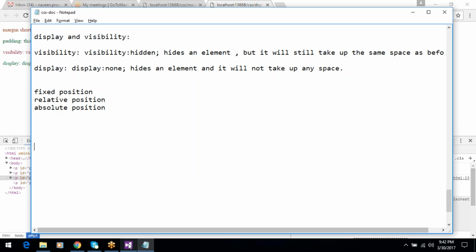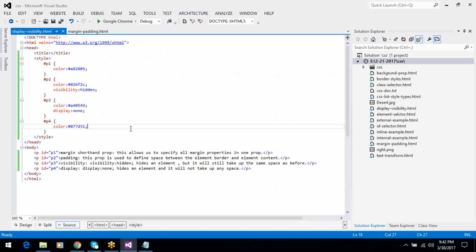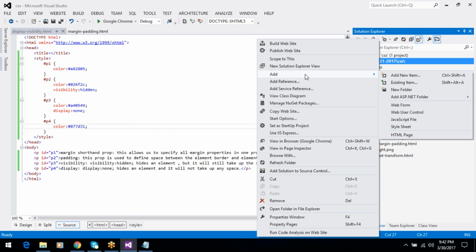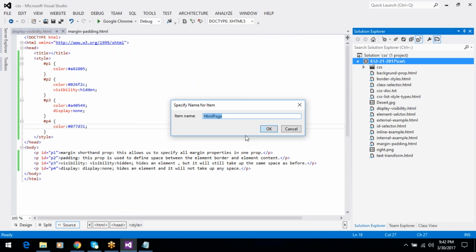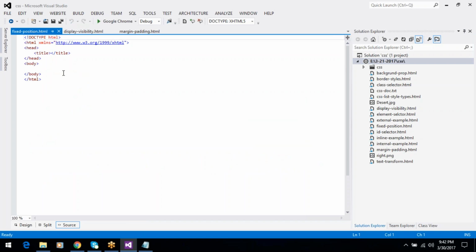Okay, so for example, create one HTML form for fixed position.